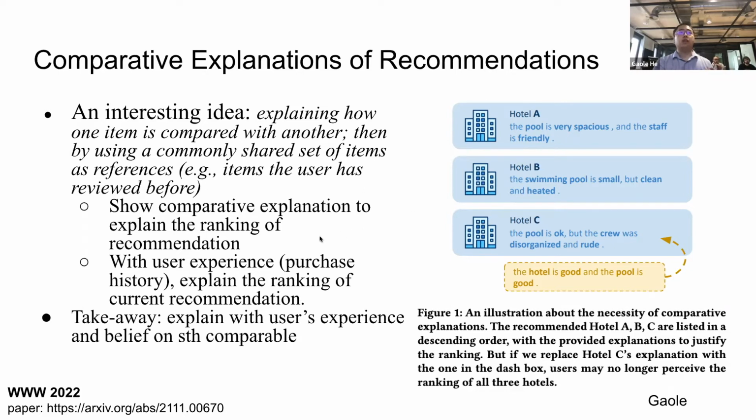So here I think one insight is that users have a very good understanding of their experienced items, and with the help of their experience, they can understand the ranking better with comparative presentation or comparative framing. So actually I'm thinking that with a similar idea, we may try to explain with users' experience and belief. If a user posts on Twitter, or has a purchase history, or other footprints on websites and the internet, then maybe we can generate better explanations if we can find something comparative to his experience and belief. This is just one takeaway I think may be useful.